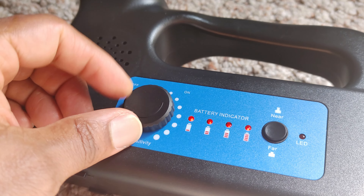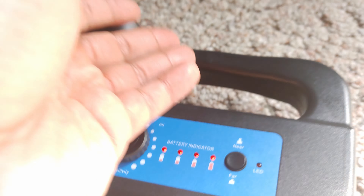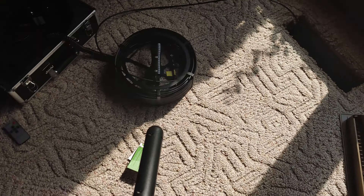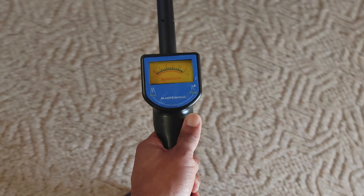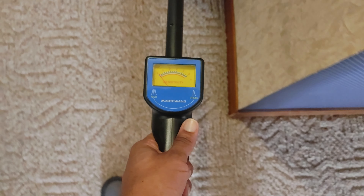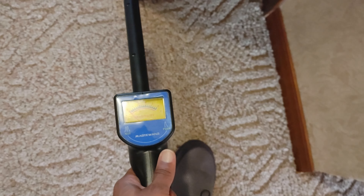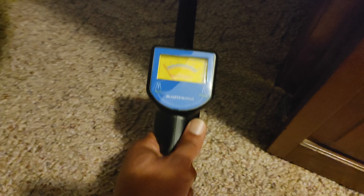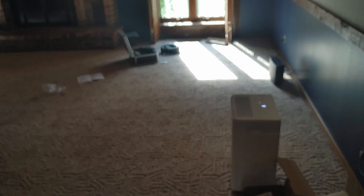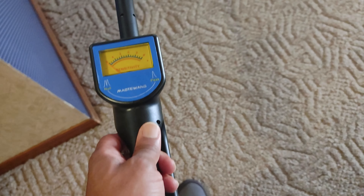Let's turn it on. You can turn up the sensitivity. The air duct goes there and I believe it goes straight, so let's see. It will be right here in the corner of the closet — it's in the closet. That's a nice little distance that thing went. It's right here. So it works.